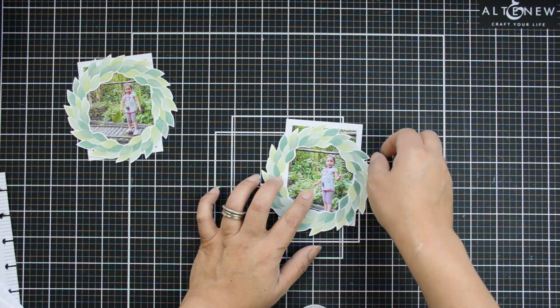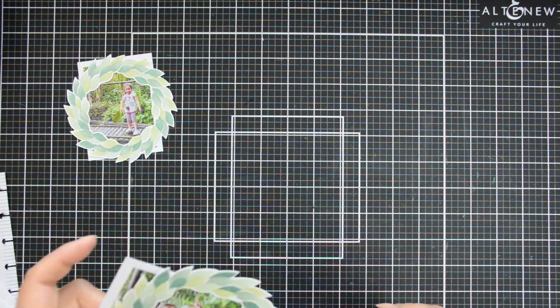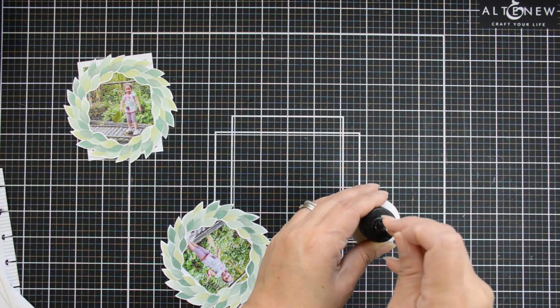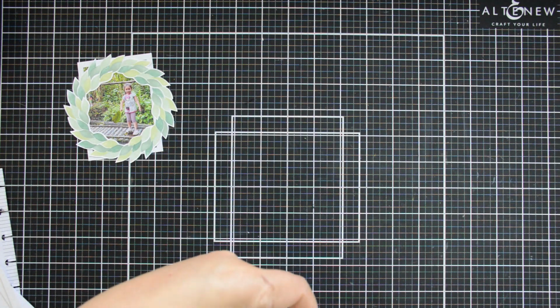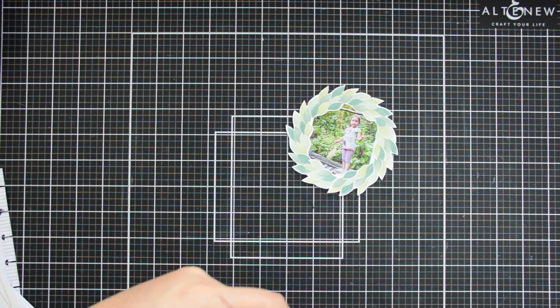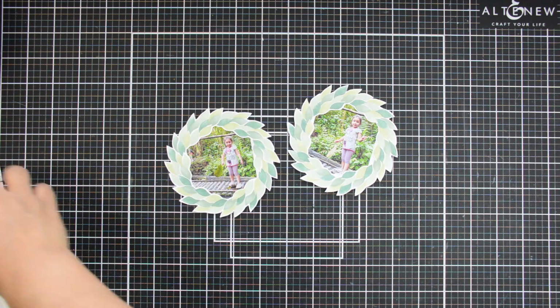Now what I'm going to do is play with the wreaths until I don't see any of the white of the frame of the picture. So I want it just to be centered on my little cousin, and you're going to see that I actually size the pictures to fit nicely into the wreaths. And then I'm going to glue it straight onto the picture, and I'm just going to fussy cut the extra pieces of the picture.